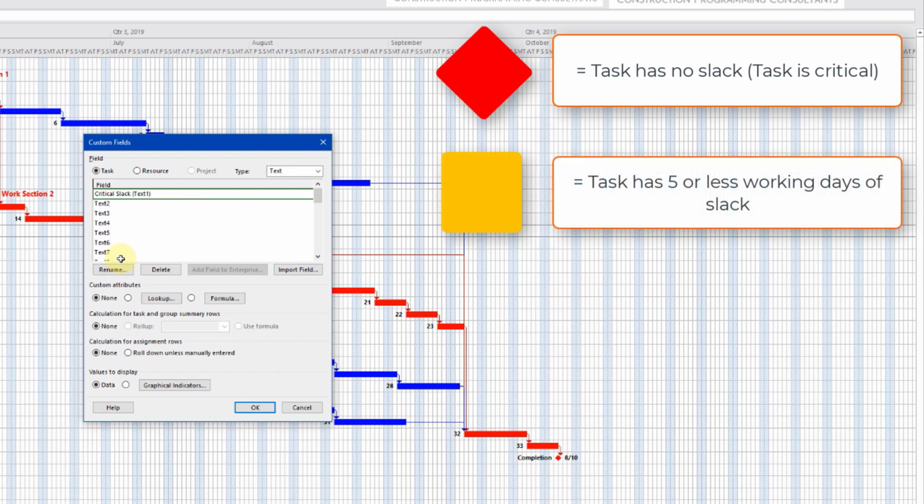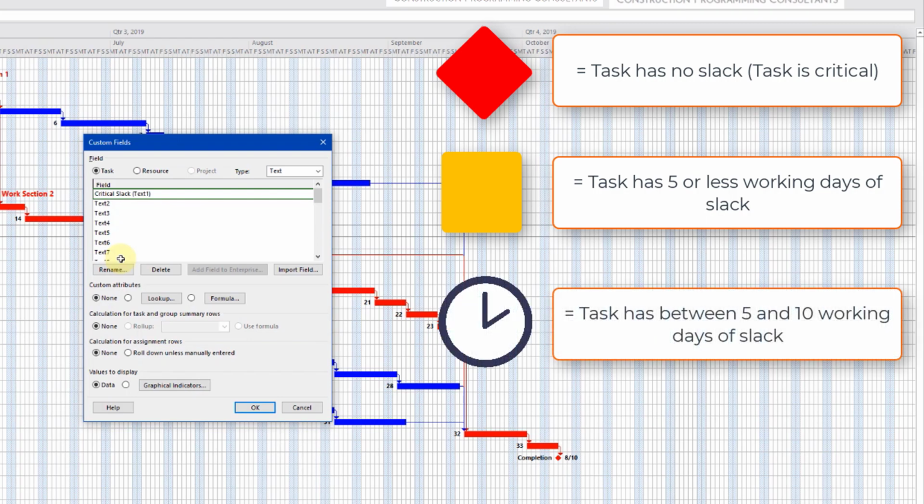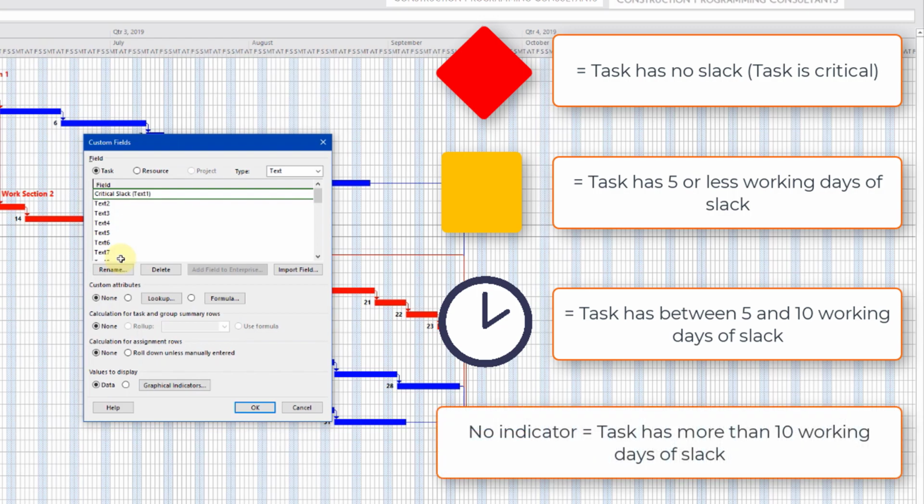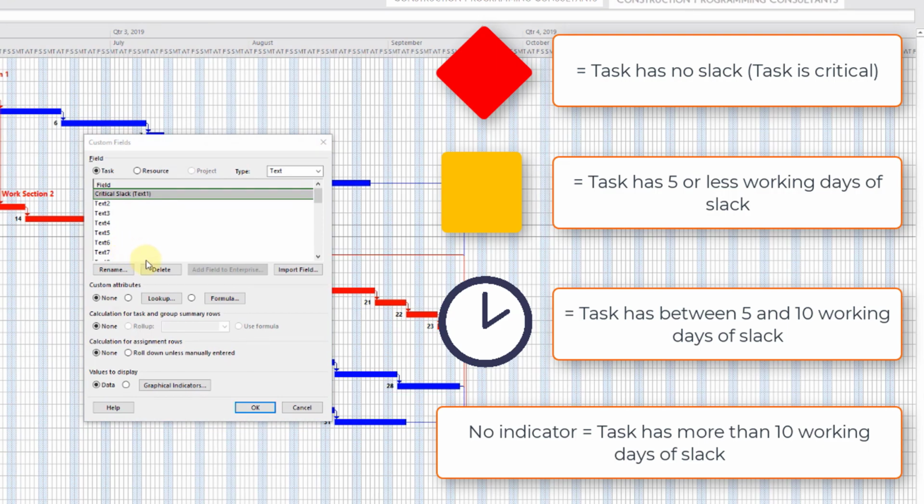And then another step out from that is whether there's between 5 and 10 days. So it gives me a traffic light system, if you like, to give me an advanced warning that things are becoming closer to critical. Then as they get below a week, they give me a bigger warning, and then they'll ping up in red showing that they're critical. And the way we're going to do that is by writing a formula.